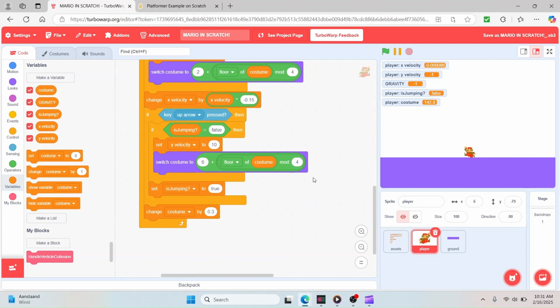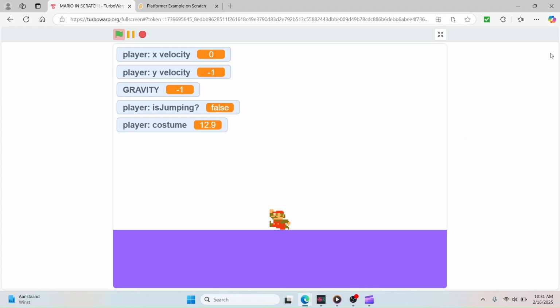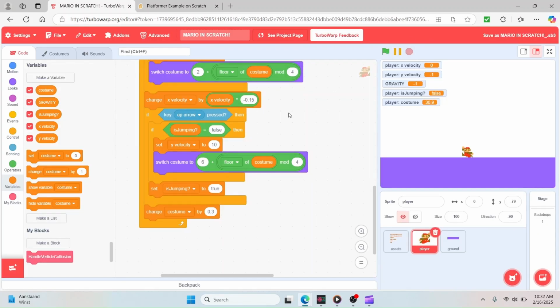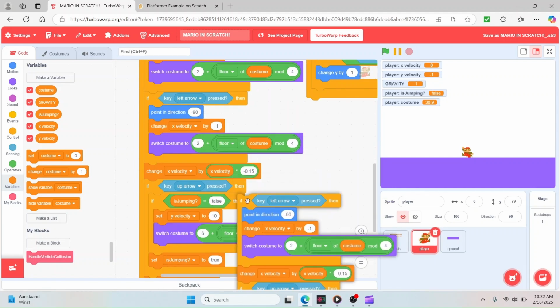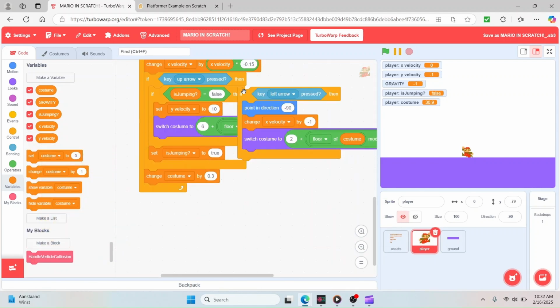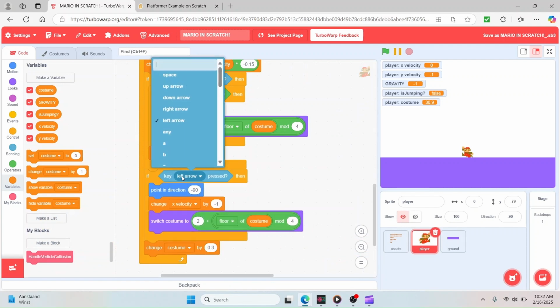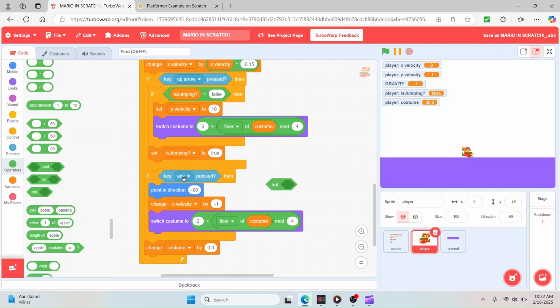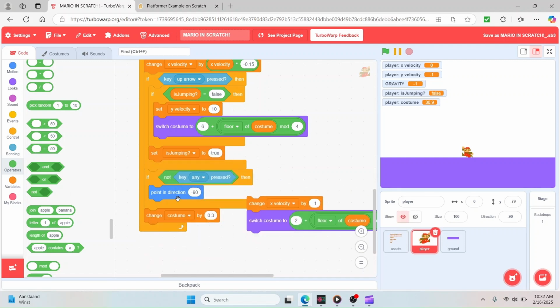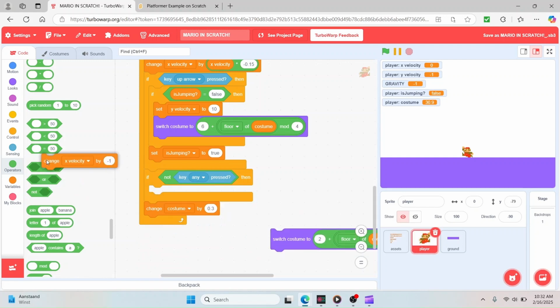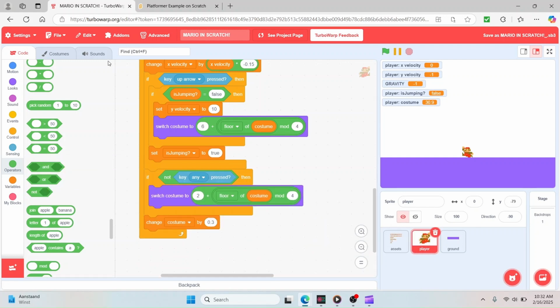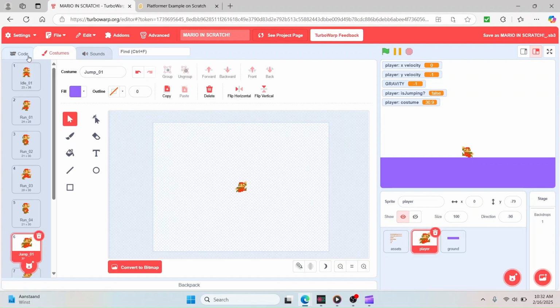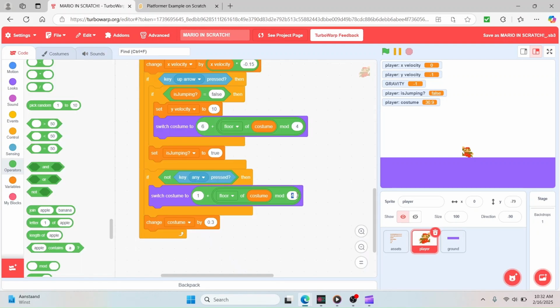Now, we gotta make an idle animation. So let's go ahead and just duplicate this one. Take all this out and put it right under here. Let's do any, and we'll get a not operator and just put this in here. Now let's get rid of the point direction. This too. We're just gonna play the animation idle, so just 1, 1.